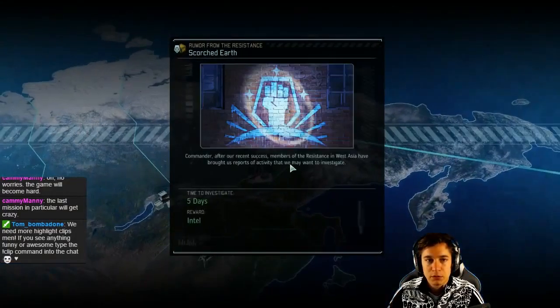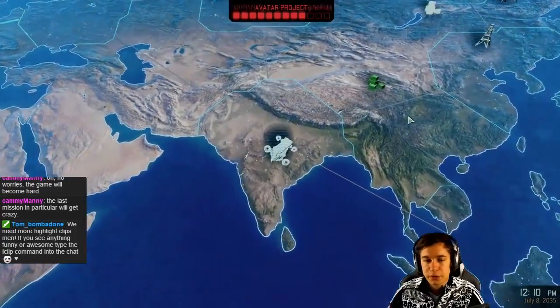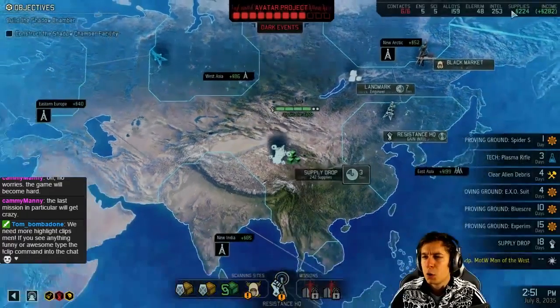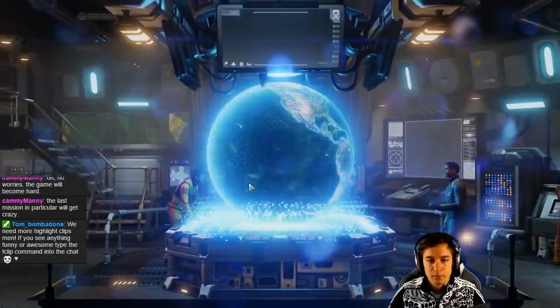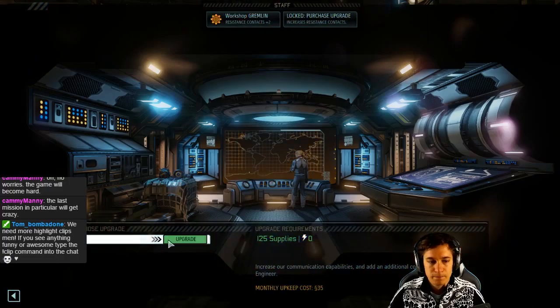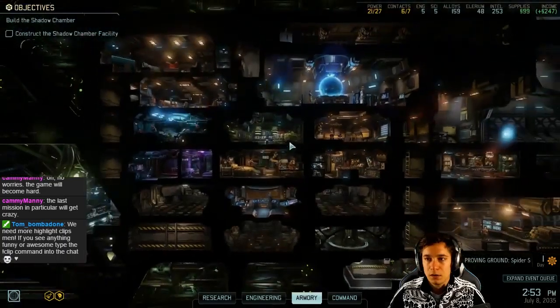Fly drop available. Intel. I'll go for this. Avenger okay. Plotting new course. How many supplies do we have? 200. Means we can upgrade our resistance comms. Resistance communications facility upgraded.